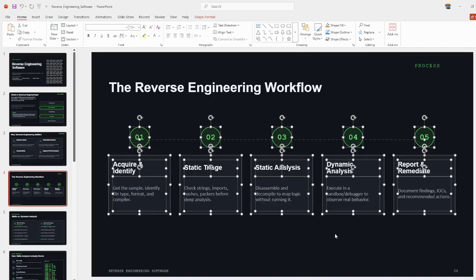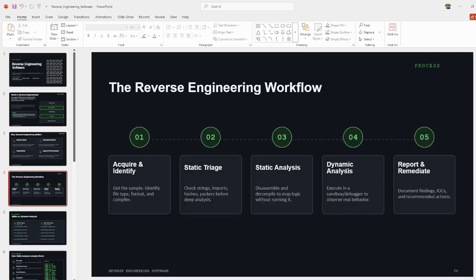So now you are going to do the same thing. In dynamic analysis, you will execute it in a sandbox, and you will see the real behavior, how it will work. You will allow it to run. You want to see what exactly this is going to do.